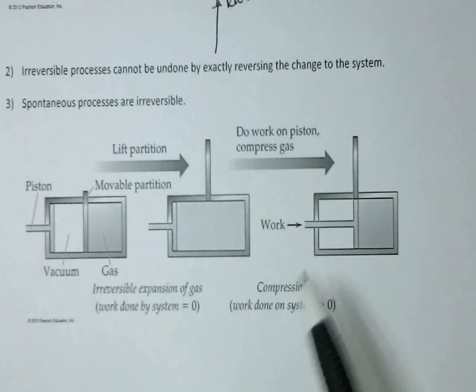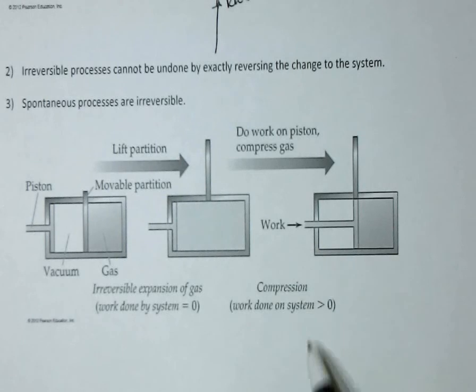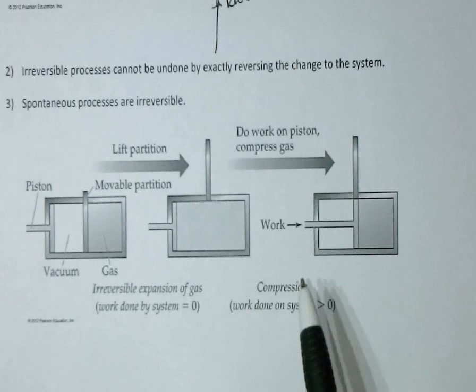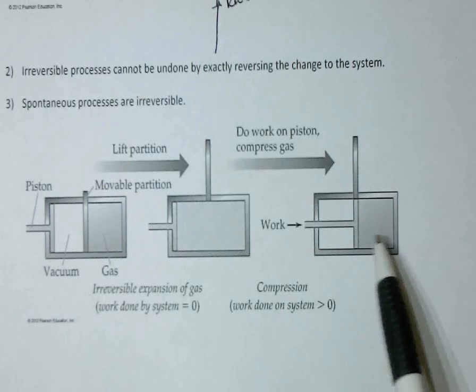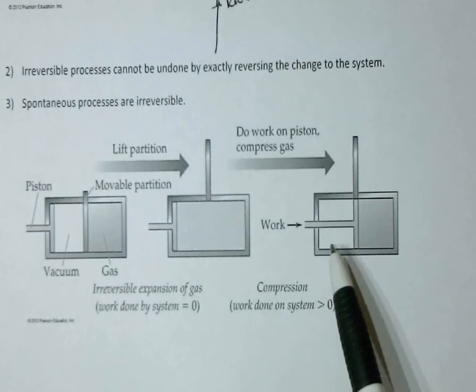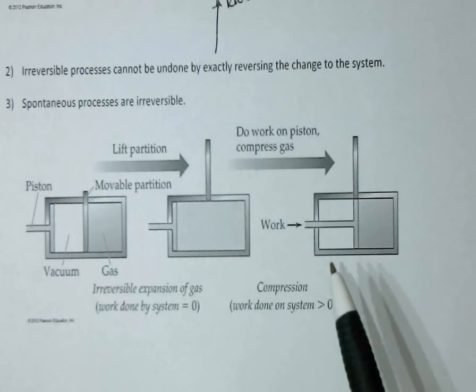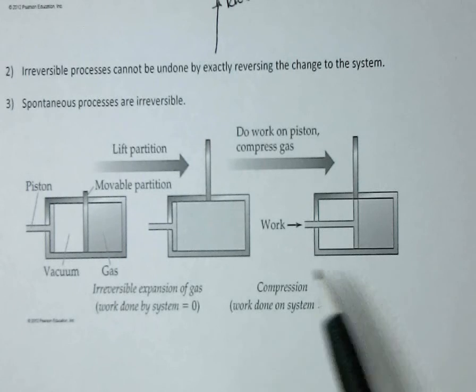When we have reversible processes, we typically have equilibrium. And equilibrium does relate to the free energy like we discussed in the redox chapter. But again, spontaneous processes are irreversible. Typically, they cannot be undone by exactly reversing the change to the system. If I just take this gas and take it out of there, we're not going to undo it and put it back in its original state. That makes it spontaneous, it occurs on its own. So reverse processes sometimes can be spontaneous if we change the temperature, but in general, spontaneous processes are typically irreversible in this case.